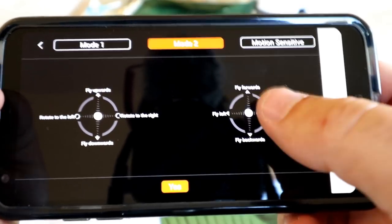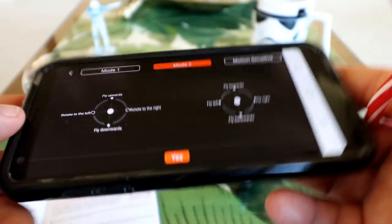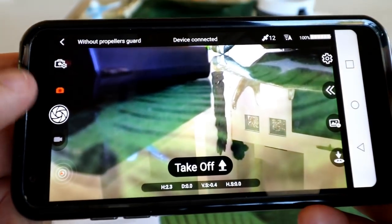This is the one where if you press and hold the screen, you can control it by motion of the phone. So it's using the accelerometer. We'll try that also in the flight test. Cool. So we want to keep it on mode 2 for now.